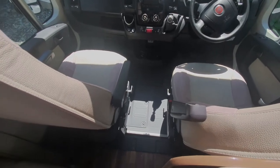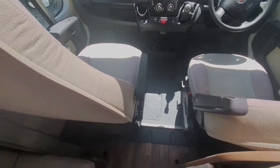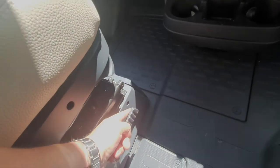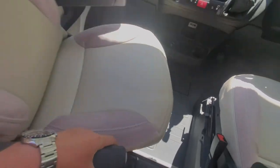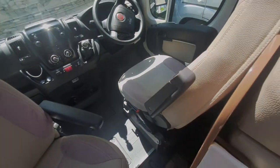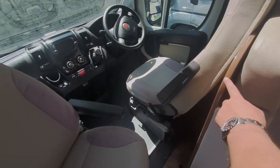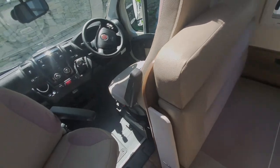We're inside the vehicle now. I'll start at the front and work my way towards the back. To swivel the seats around, it's these two little tabs here — you just pull that that way and that'll allow you to swivel the seat. The same on the other side. For the driver's side it's not as useful because you've got the bulkhead here, but it will swivel if you wanted it to.